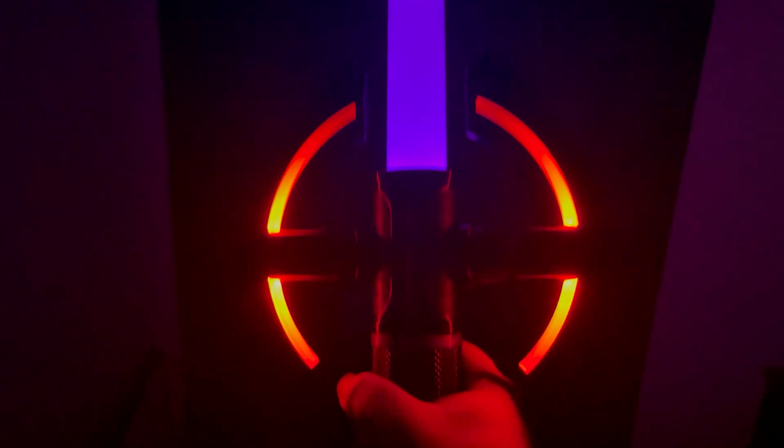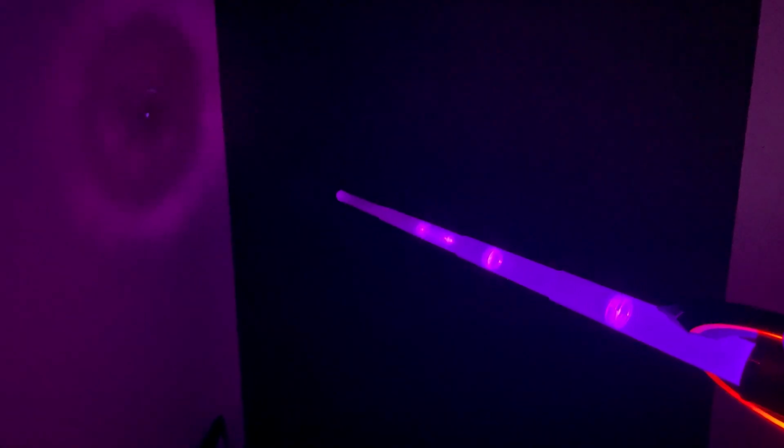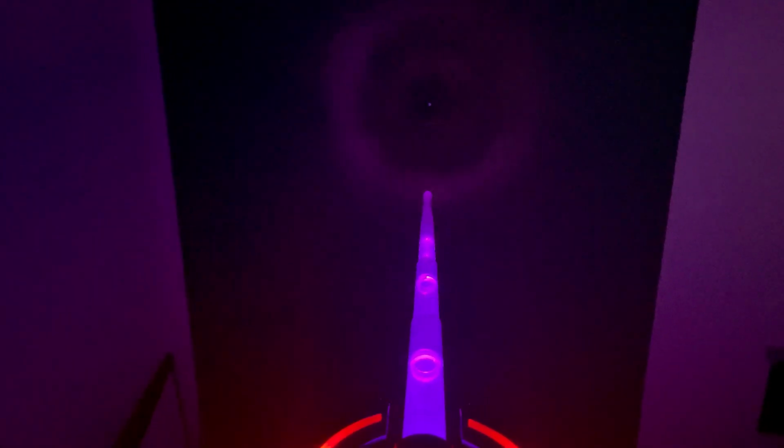I don't even know what to call this thing. It's not a crossguard here, but I guess maybe technically could be a crossguard. Pretty bright. The blade's probably the brightest blade I have seen on one of these in a long time, if not ever. Very, very clearly purple.